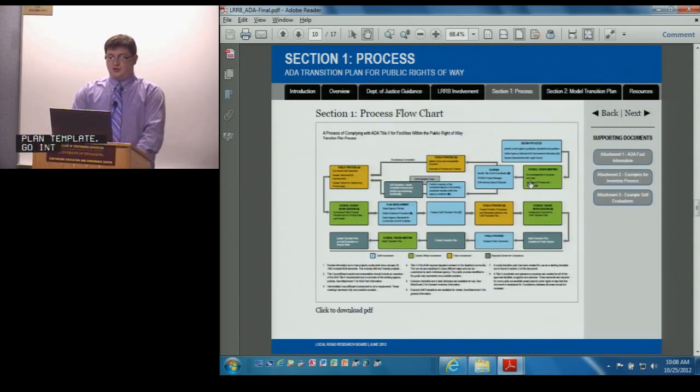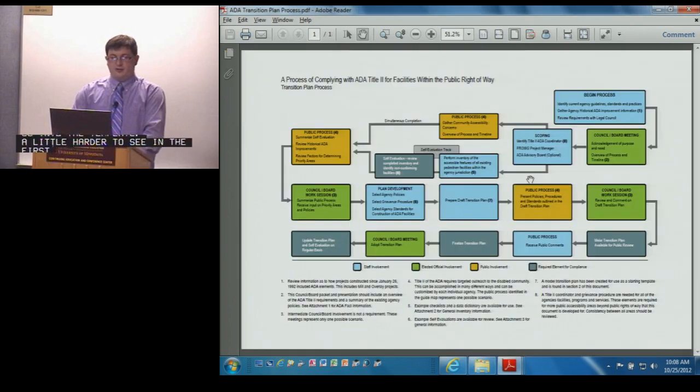A little harder seeing this first screen, so I'm just going to click on it and bring it up to a larger format. I'm going to zoom in a little bit closer in just a minute, but we're going to step through this process. This process was just one that we feel is a good starting point. Each agency has its own specific ways they like to do public process and developing of documents like this. There are some required elements shown in this process, indicated by this shade of blue. But not all the things that we're going to go through are required elements. Each agency can customize this process to best fit their policies and procedures.